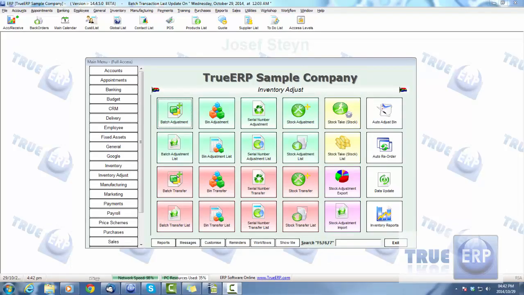Today's video is going to be around stock adjustments, mainly looking at stock taking, but with regards to stock transfers and stock adjustments, and all of these here, even batch adjustments and serial number adjustments, all revolve around the same concept. If we go into stock take, this is just taking stock of what we have at the moment, and these are all going to be adjustments to stock or bin adjustments or batch adjustments, but around the same concept. So we're going to go ahead and look at our stock adjust or stock take.